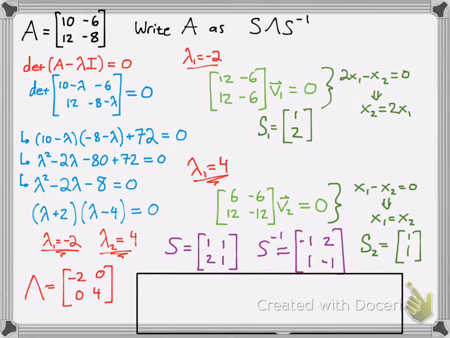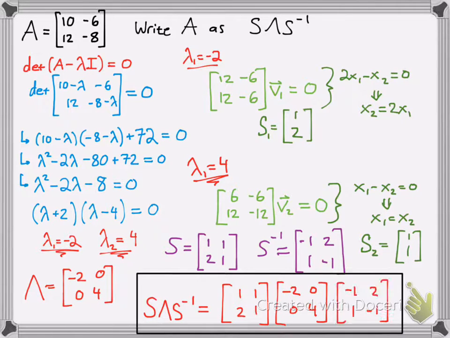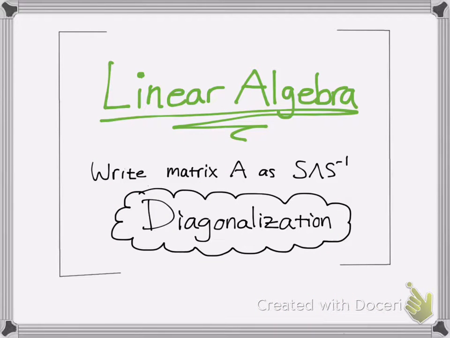And then you have every piece you need. S, lambda, which we've set out, big lambda, which is what we found in the first part. And then you have your S inverse, and you put that all together. You got your S, your lambda, and your S inverse. Now what's really cool is that since this is equal to A, right? I don't think I wrote that anymore, but yeah, that's what equals A.